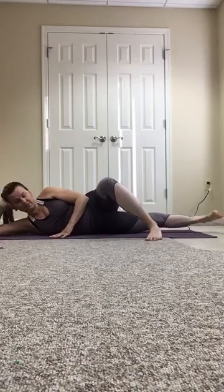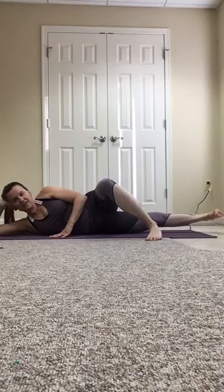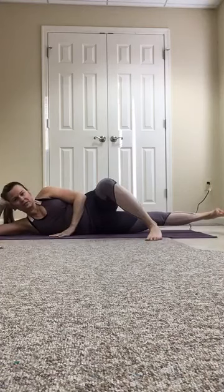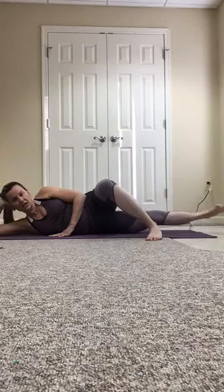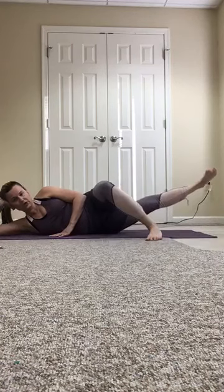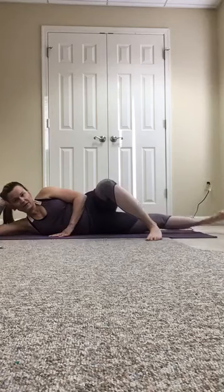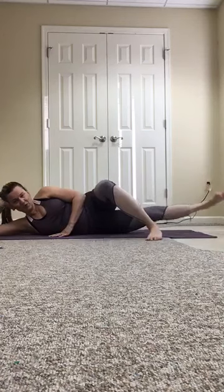Flex your bottom foot. Flex it, and then try to turn the sole of your foot up to the ceiling. Hopefully you can see that. It's hard. But you're trying to turn the toe up to the ceiling. Invert. Right? And then lift and lower. Lift and lower. Push and lower. Straight up and down. Straight up and down. Lift and lower. Keep going with the breath.